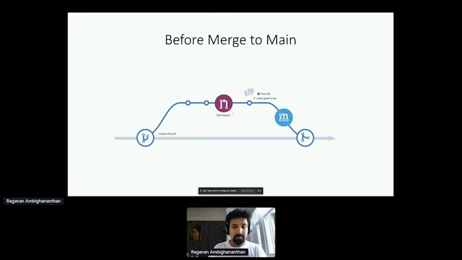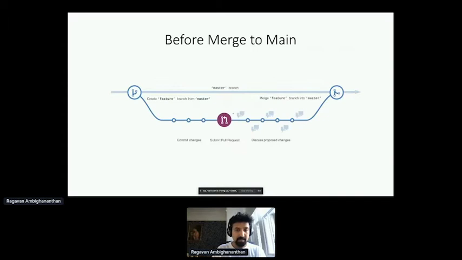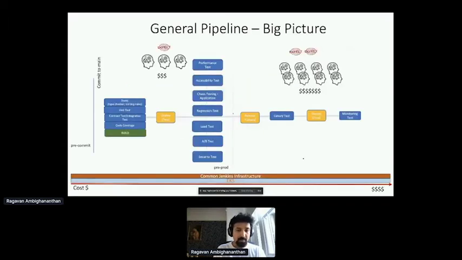And multiple sequences of this will happen by different engineers in the team. And this is how your normal pipeline looks, where after your pull request is merged to the main, you run your build, which has static and unit tests and contract testing and code coverage. Then you deploy, then you run all your functional tests or load tests and A/B tests and security. Then you release your version, canary, deploy to production and production monitoring.